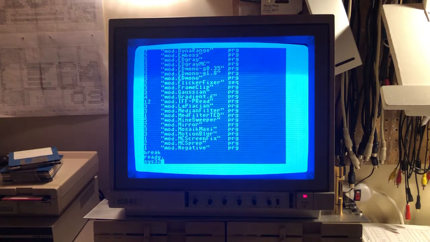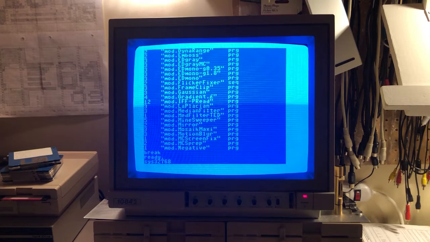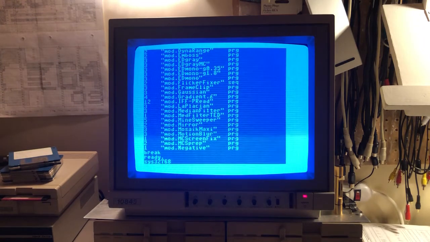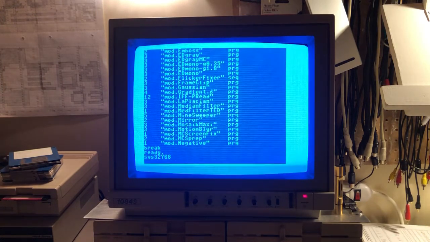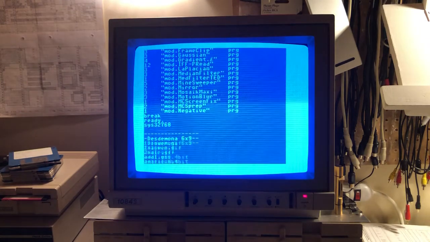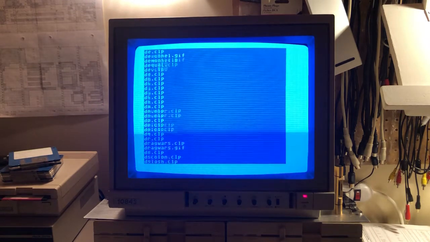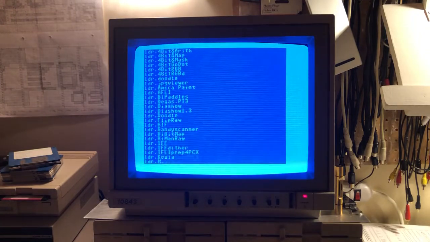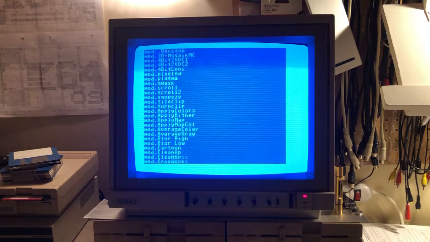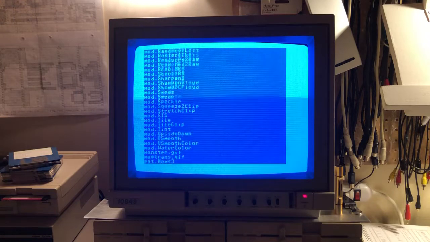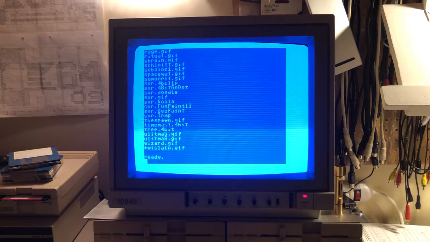Now check how fast it can load it in and sort it. So I'll tell you while it's loading. Loading, loading, loading. Done loading. Look how quickly it's sorted. Isn't that amazing? Basically, from the time that it finished loading to when it was done sorting, it basically sorts in less than a second.